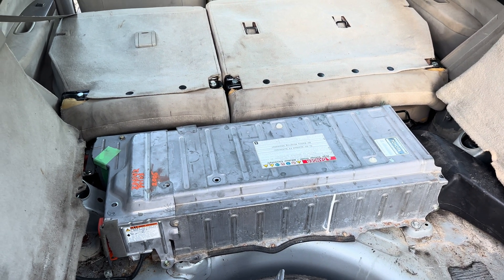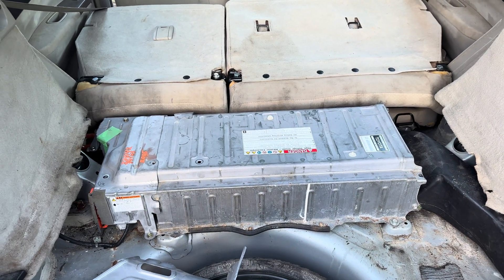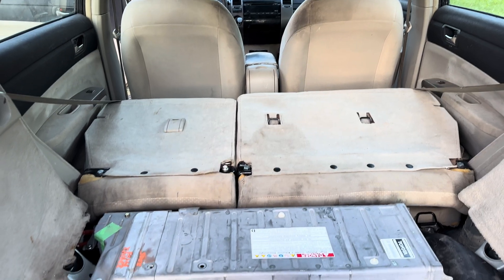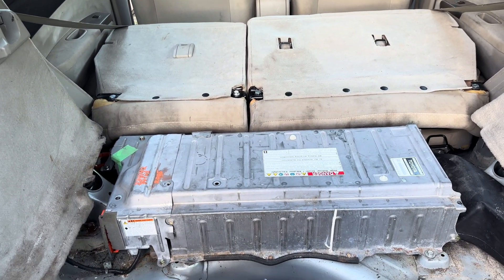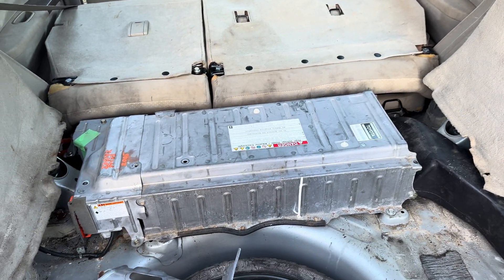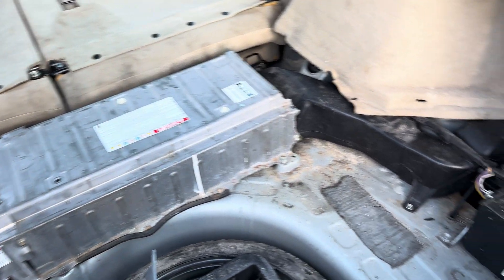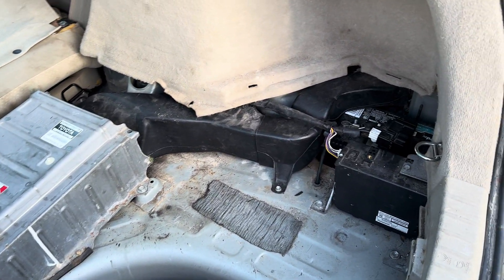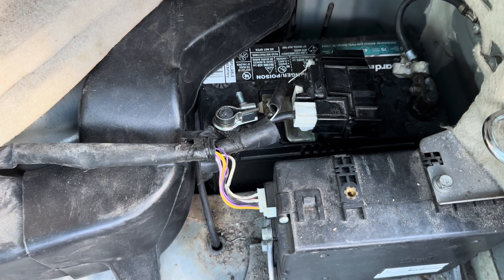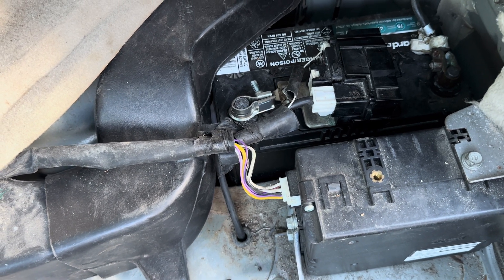I believe the information that was supposed to be relayed to the inverter under the hood was not being relayed anymore, so the inverter didn't know what was going on. The hybrid system computer could not figure out the state of charge, so it defaulted and sent out a default amount of power. The red triangle of death appeared on the dash, the battery overheated, the fan ran like crazy, and by the time I stopped, the pack was damaged. I've tested the vehicle extensively and I think that has solved my problem.